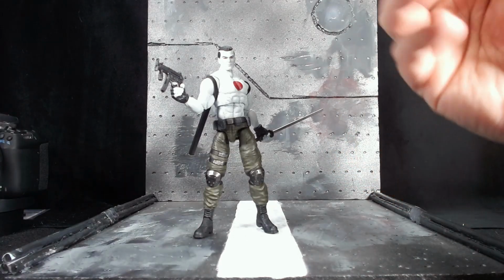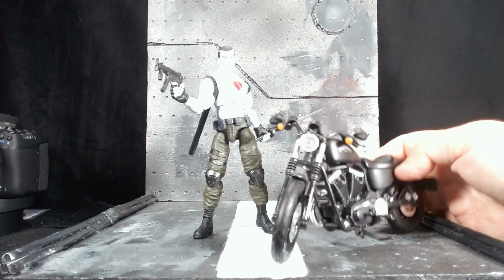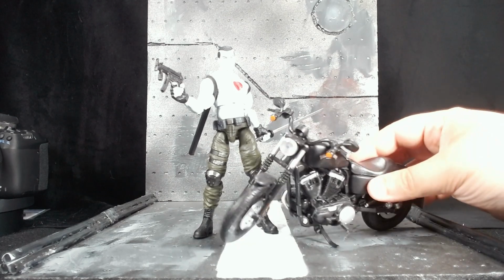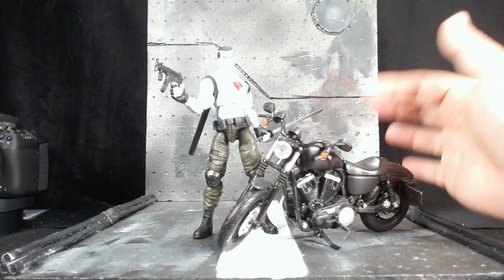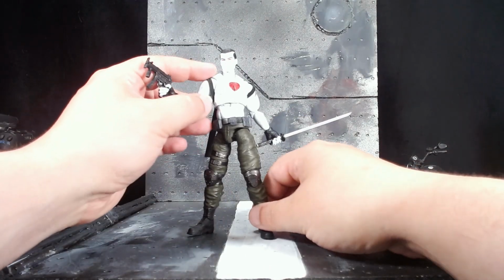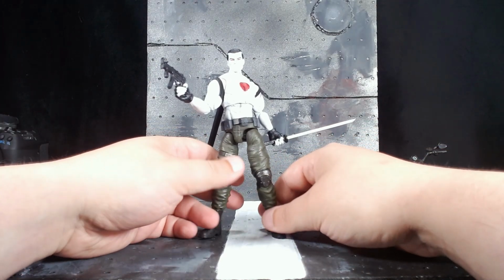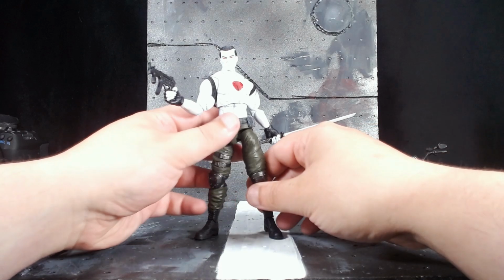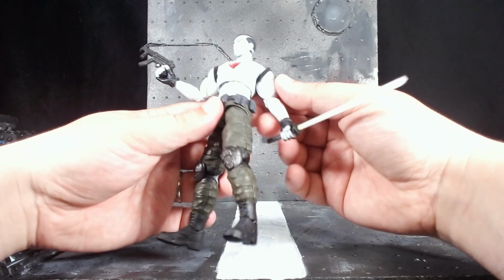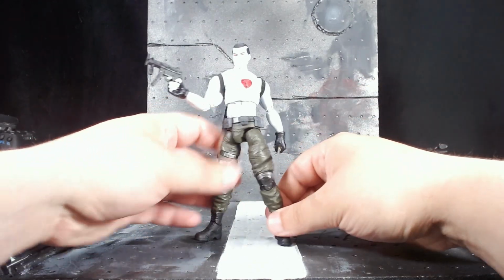The only thing I got going with the scale is I happen to have this Harley Davidson here that happens to be at a smaller scale, and he looks great with that. Okay, I'll give him that. He looks great with this Harley that I've been waiting for a figure to pose it with, so I got that going for him. But I was seriously considering getting the Unleashed version as well, you know, have them back to back, share the accessories, all that stuff, and no, I have no desire really for that figure. Maybe if someone is giving them away dirt cheap, maybe.